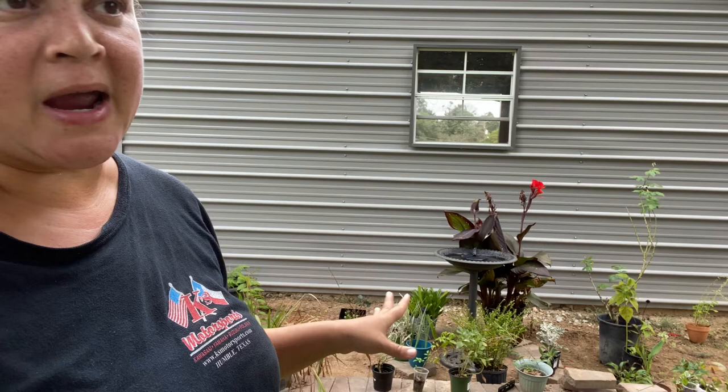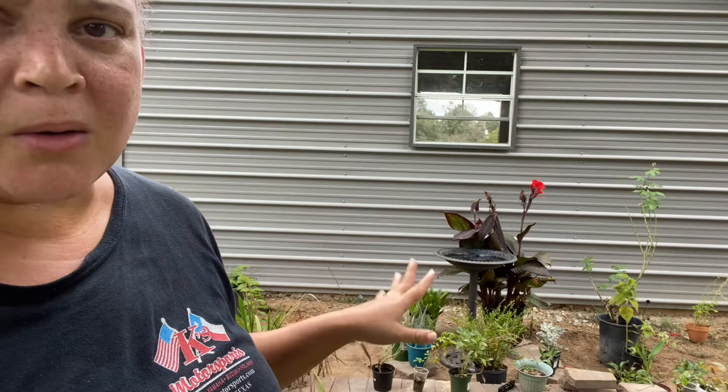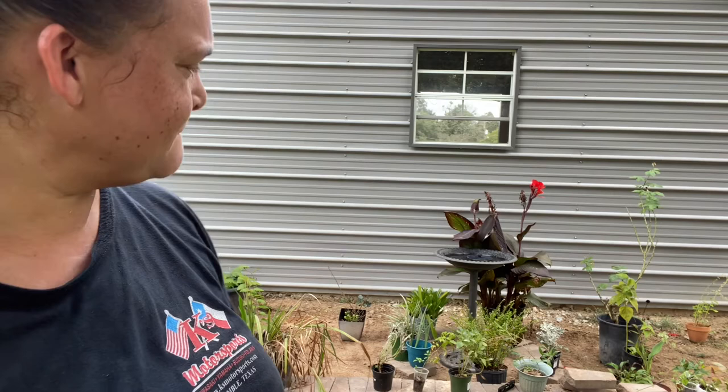So I'm just going to start placing things and digging holes and seeing where I like them, and then we're going to sheet mulch it with some cardboard and some packing paper stuff I've been collecting for a couple weeks, and then we'll mulch it. I don't know how much talking I'm going to do because I tend to talk too much, but I think it's going to look so good.